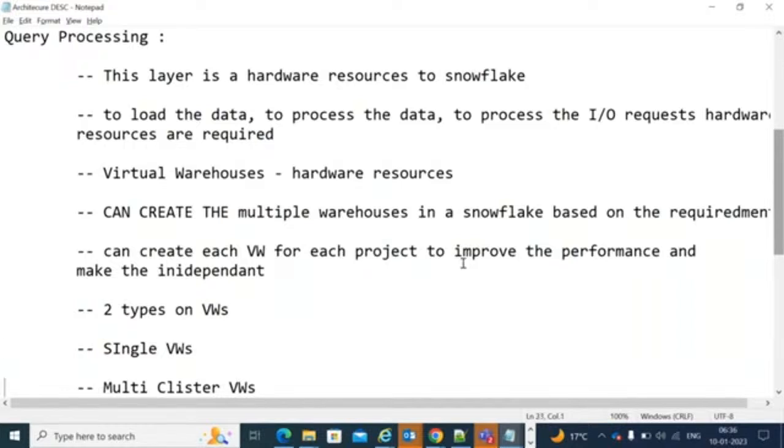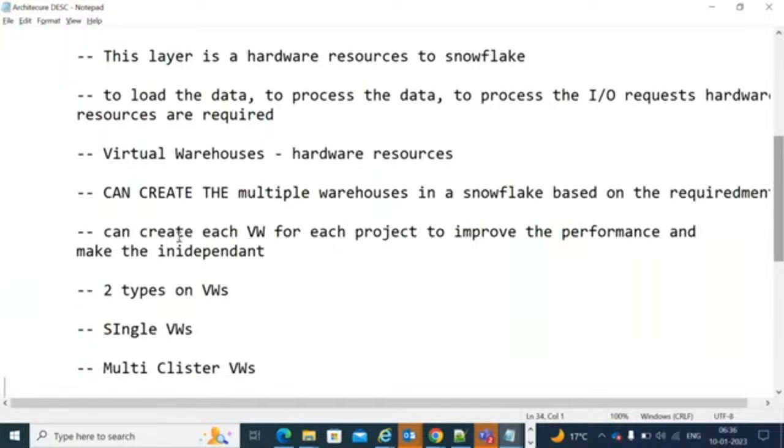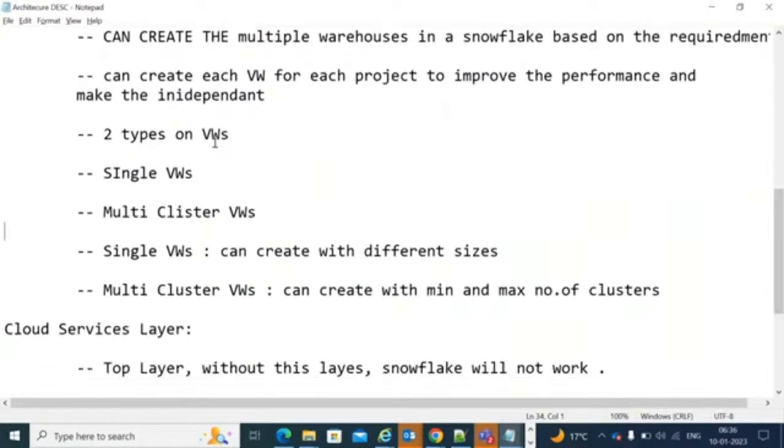Okay, fine. Also, as I told you, you can create each virtual warehouse for each process to improve the performance and make them independent components. We have two types of virtual warehouses: single warehouse and multi-cluster warehouse. A single warehouse can be created with different sizes. Multi-cluster warehouses can be created with minimum and maximum clusters.